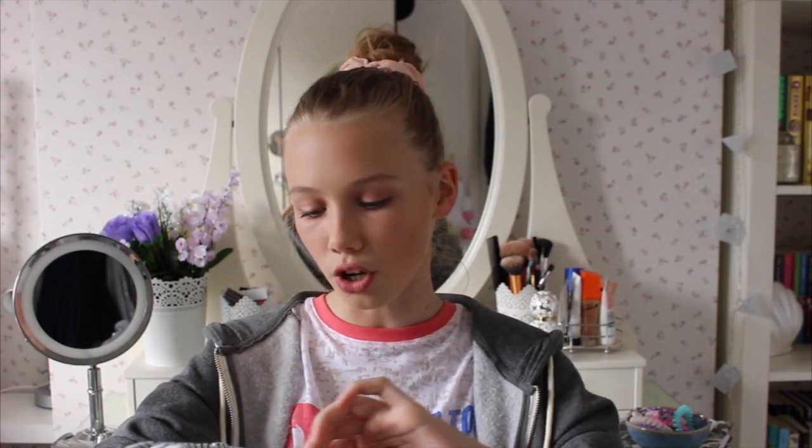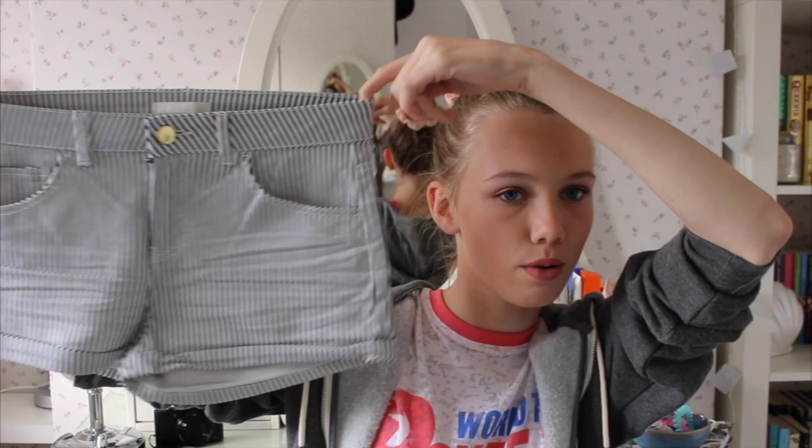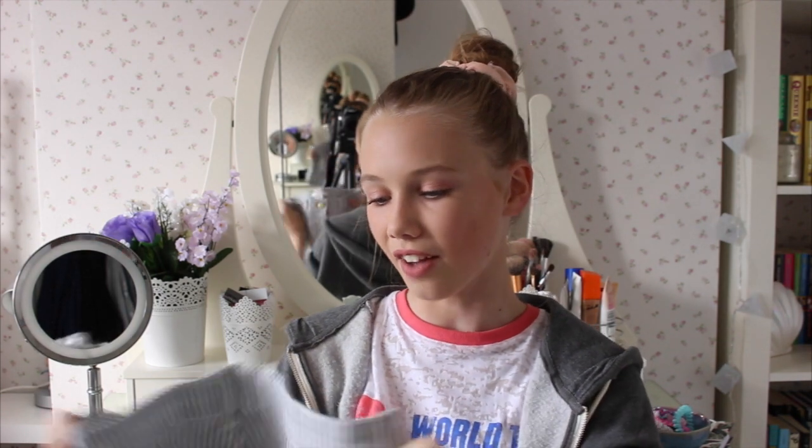The first place I went to is H&M because I absolutely love H&M — it has so many nice things. I just wish I went in more. I know Katie loves H&M too. So I got these shorts — they're like navy striped kind of denim shorts and I thought they'd be really good for summer because I've been needing to get some more shorts. These fit so nicely and were £7.99, which I thought was pretty good because H&M can be quite pricey sometimes. The next thing I bought was actually a pair of two bralette kind of tight pieces — £12.99 and you get two. I got a black and a white one.